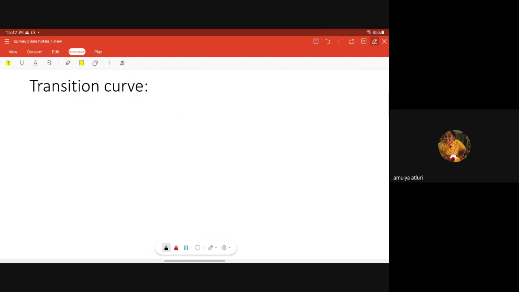Next is the transition curve. So what is a transition curve? A curve of varying radius and varying curvature introduced between the tangent line and a circular curve, or between two branches of a compound curve, is known as a transition or easement curve. If there is a sudden change of curvature, then we can't go with a sudden change of slopes, right? So to facilitate the transition, there is a varying curve joining these two branches. That curve is nothing but the transition curve. Got my point?